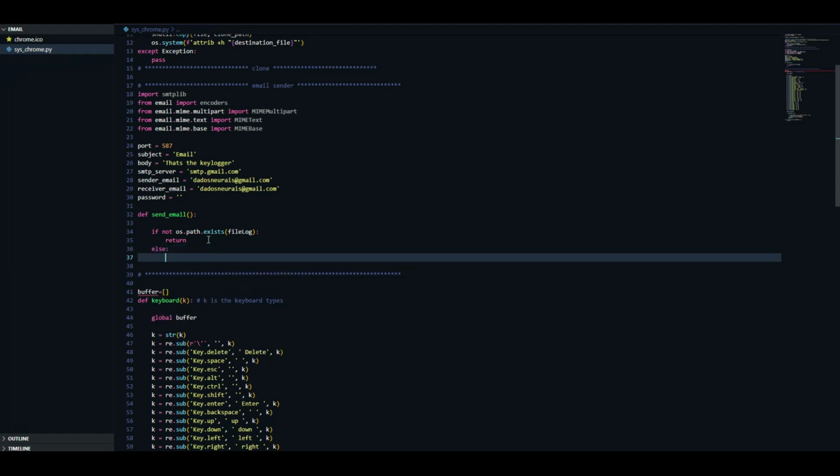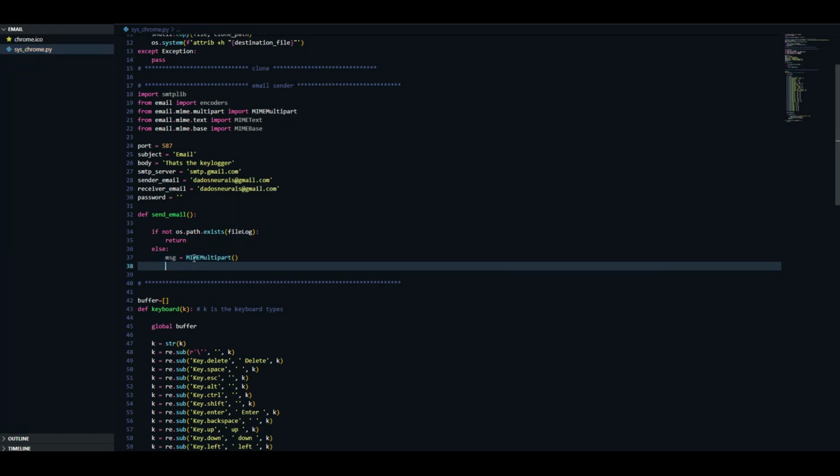Else, now let's code. Let's create the instance with the name message. MIMEMultipart, there is our instance message. Let's create the from, from the sender mail.